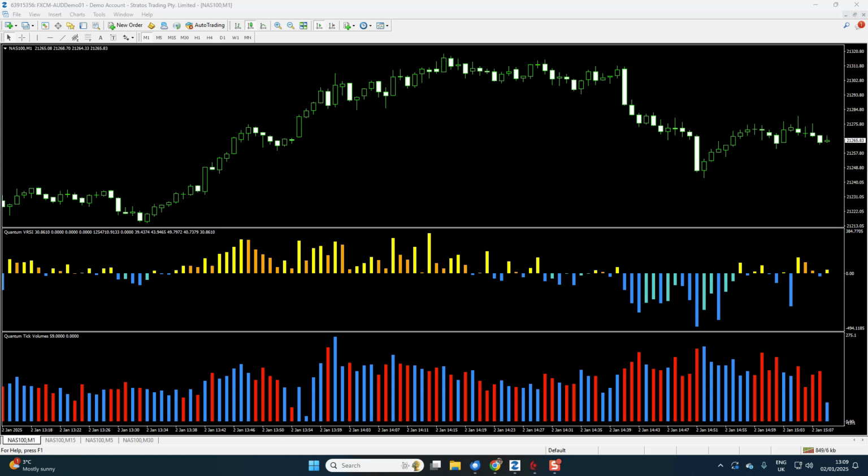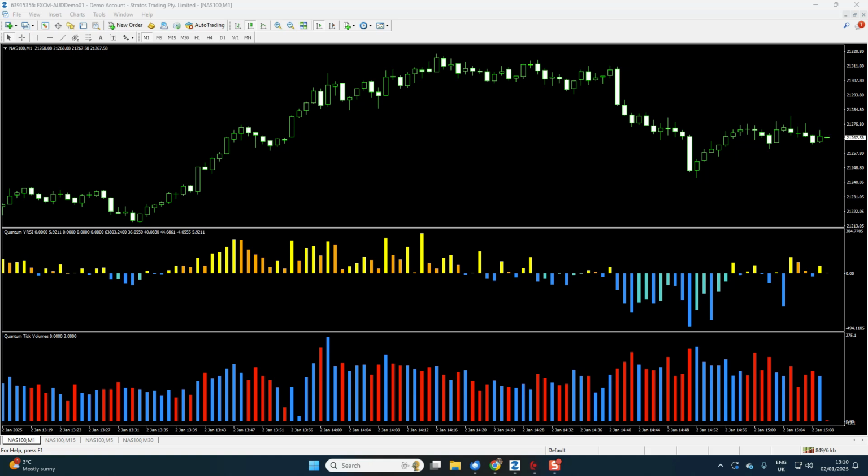But it gives us primarily this very strong view, this colorful, intuitive view of the strength of the pressure in a trend. Because if a trend is going to move strongly, then that's what we want to be involved with. We don't want to get into weak trends. And those weak trends, if you look over to the left-hand side of this chart, for example, the weakness there is very clear, both to the upside and the downside. And it's clear purely by virtue of looking at the height of those volume, the VRSI bars there. Very small, very tiny. So it's telling you there's really no pressure in this trend. There's no strength in this trend developing.